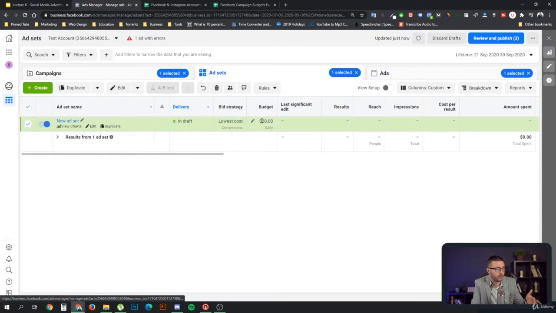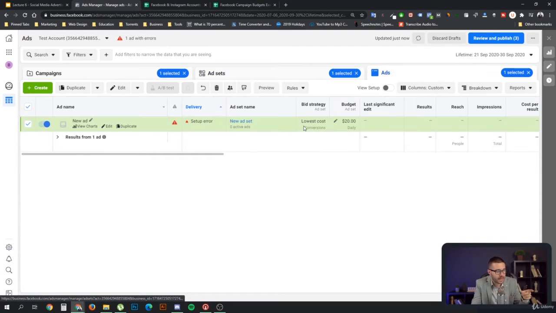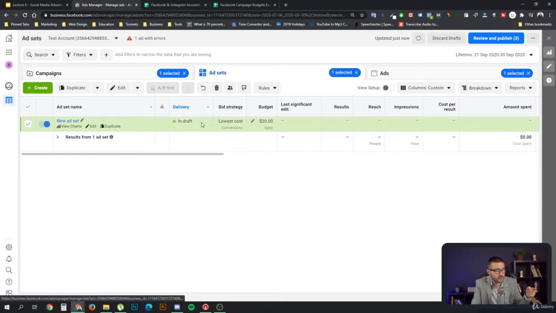So what's going to happen is, with this $20 daily budget, Facebook is going to try and get us the most purchase events for these $20 by using this ad and showing it to everyone within our ad set criteria, within our targeting, and putting our ads in the correct placements and so on.